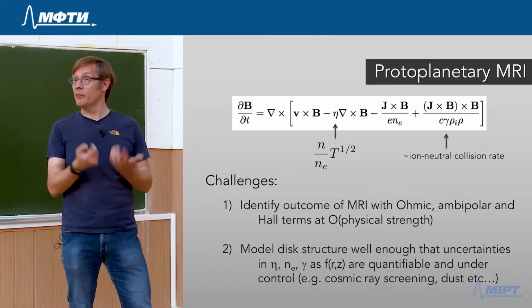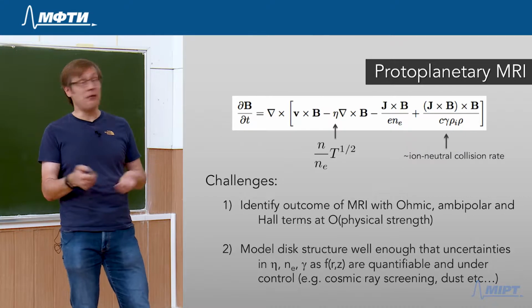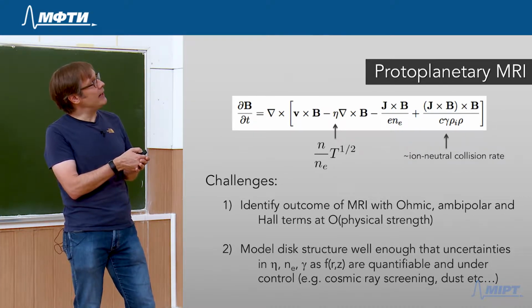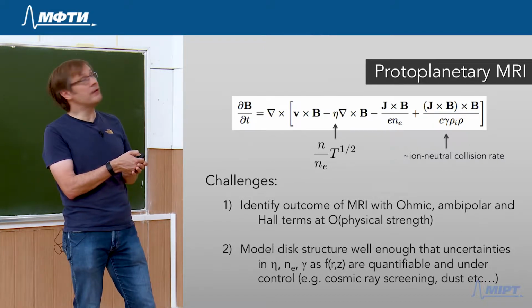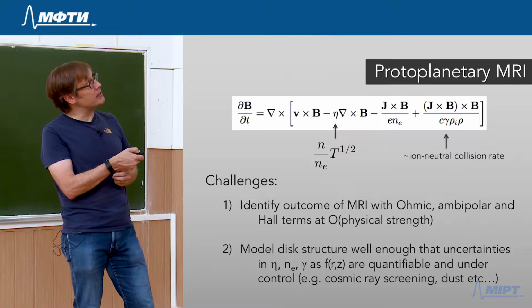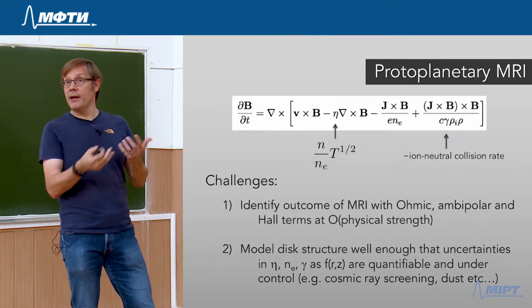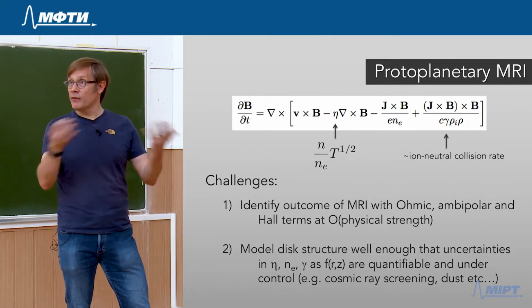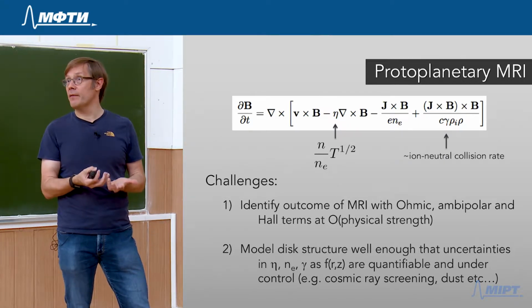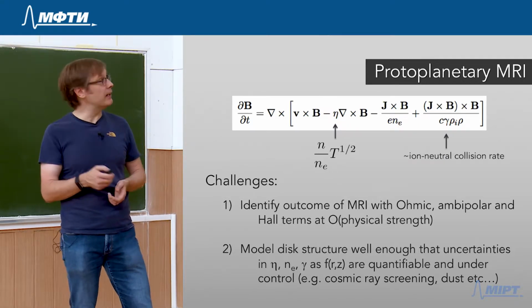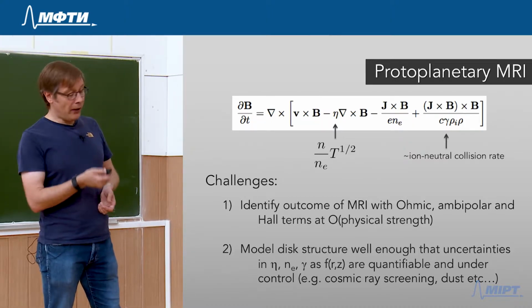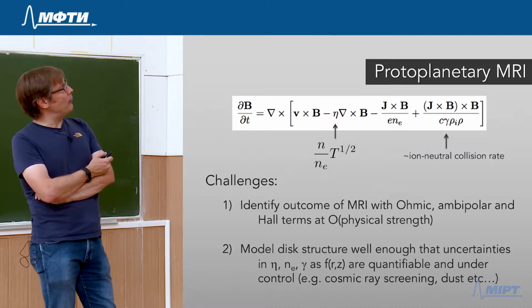If we want to know the ionization fraction, which enters here in various ways through this resistivity, here's this electron number density, here's this ion number density, and this drag coefficient. If we want to work out what these quantities are, we need to know something about the ionization rate, about the recombination rate, ultimately something about the chemistry within the disk. That's generally a difficult task. So we can do some simple things first, though.